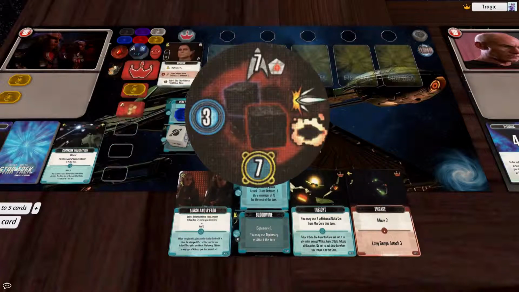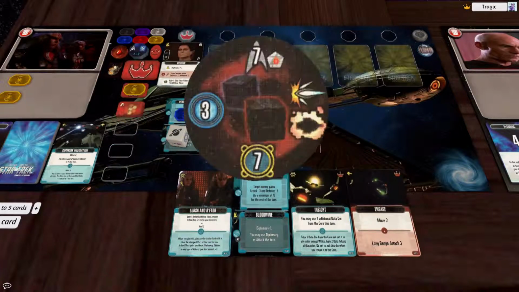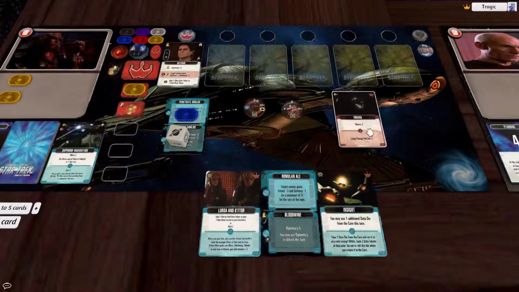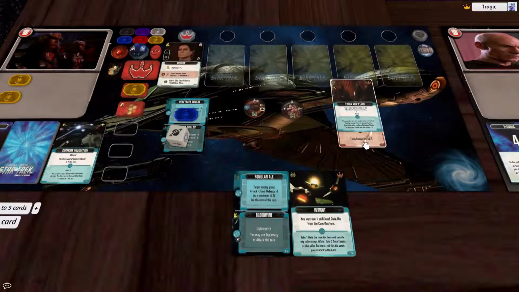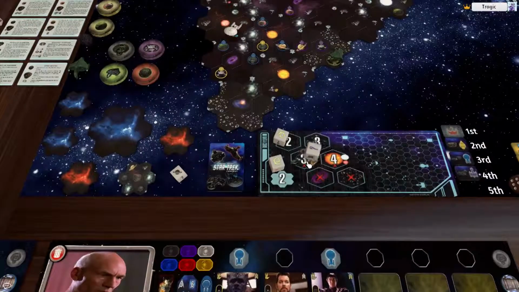So this guy is now 5, because remember it's 8. And this guy is now 2, so that's 5. And that's all we need to do, because now we've got range to 3. And that is +3, so that is 6 long range attack. That's enough to kill the BORG. But we need a blue mana.